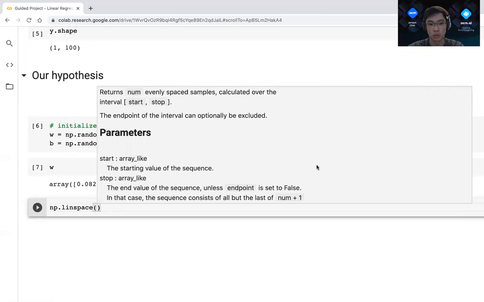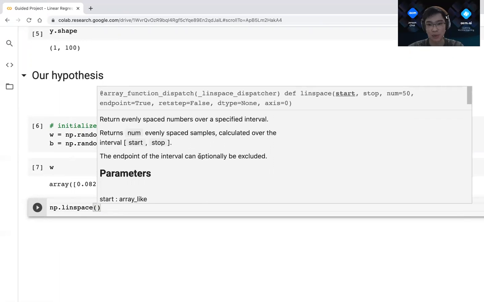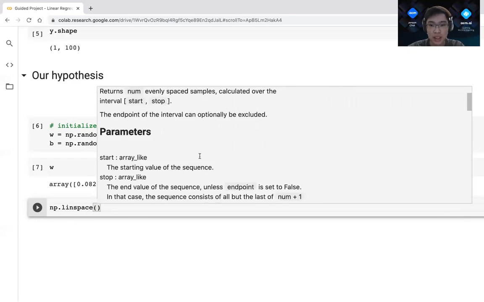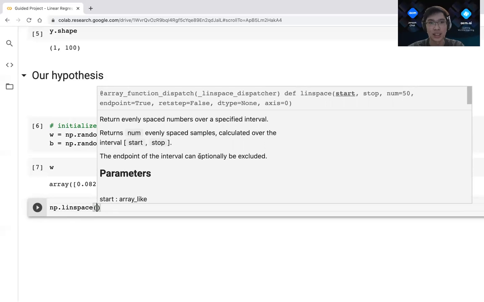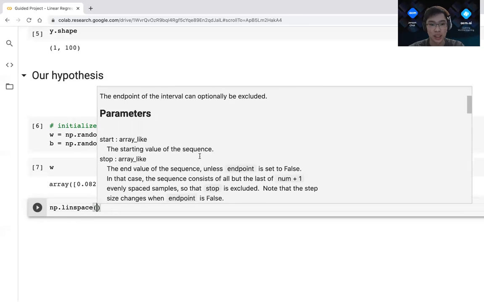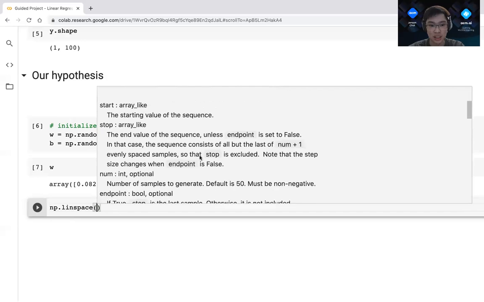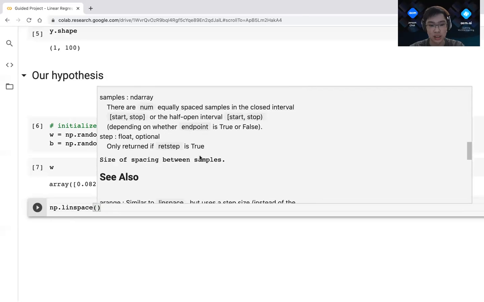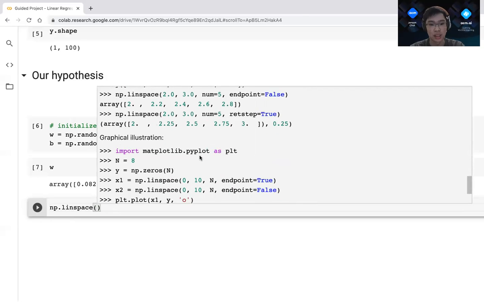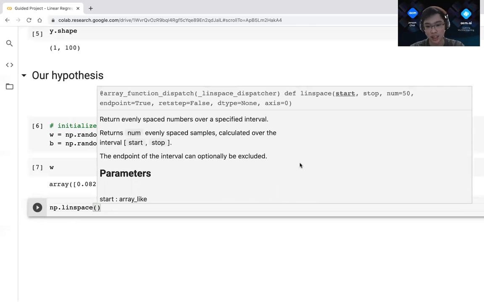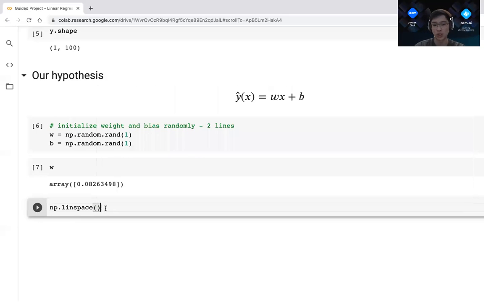For a Jupyter notebook, it's probably tab or shift-tab. If you type np.linspace, you'll get a short documentation. Another way would be to just Google it, which doesn't take much more time.